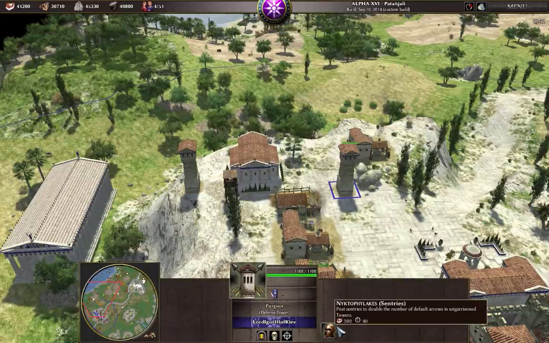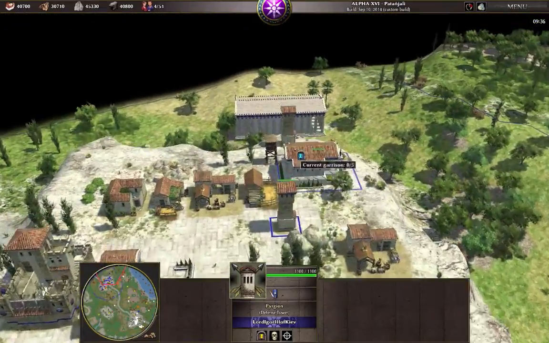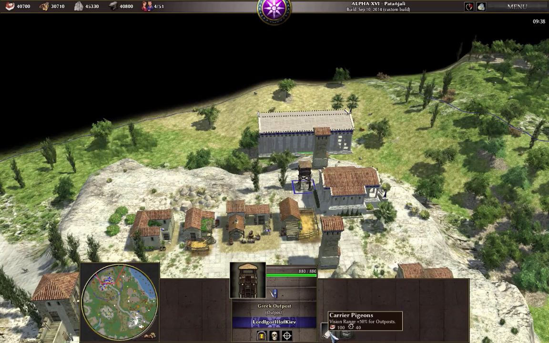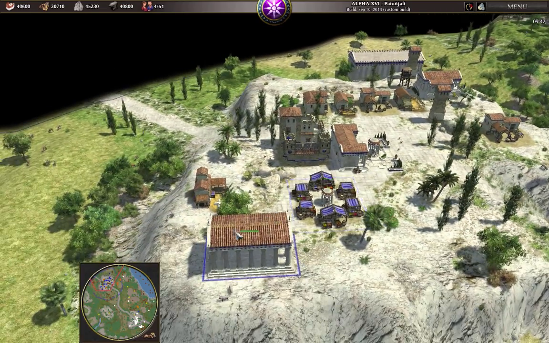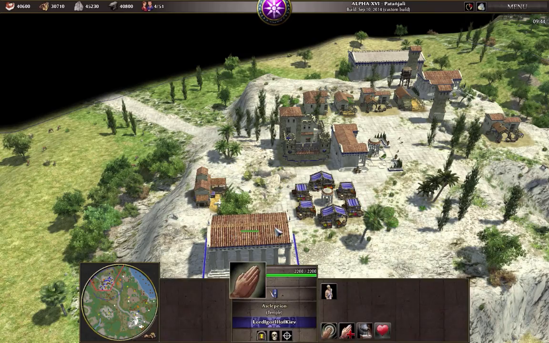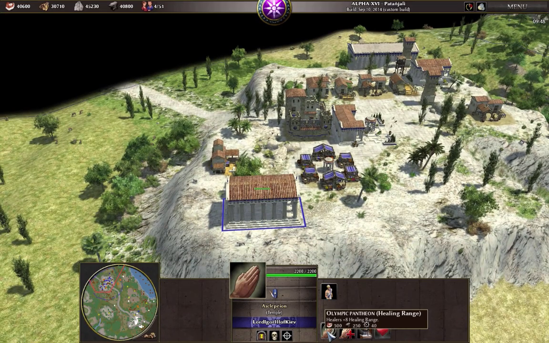So you can have murder holes and more default arrows, which is pretty cool. So you can actually have a lot of arrows, a lot of range, and that's really cool. So now the outpost is just standard stuff. But it's actually more useful now since, you know, Fog of War.